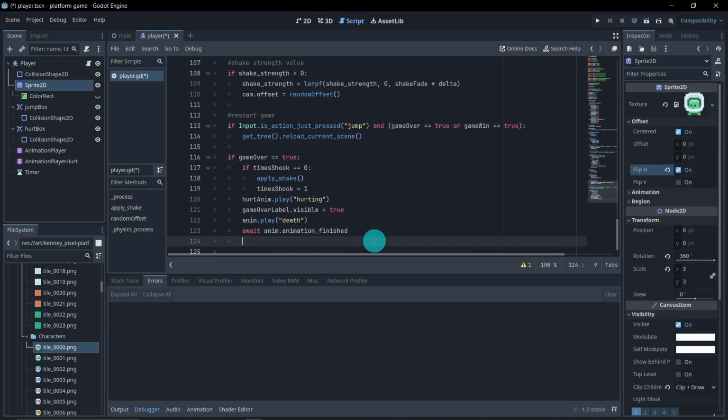And then we're going to add one more thing down here. This is going to be the position.y plus equals 500. Now, the reason we're doing this await and this position.y plus 500 is because at the end of this animation, we might have a chance that we're going to see the character. So I'm going to wait till that animation is done playing and then move the character down by 500 pixels, because I just want to double check that I'm not going to view the character even though we're in the game over scene or the game win scene, okay?